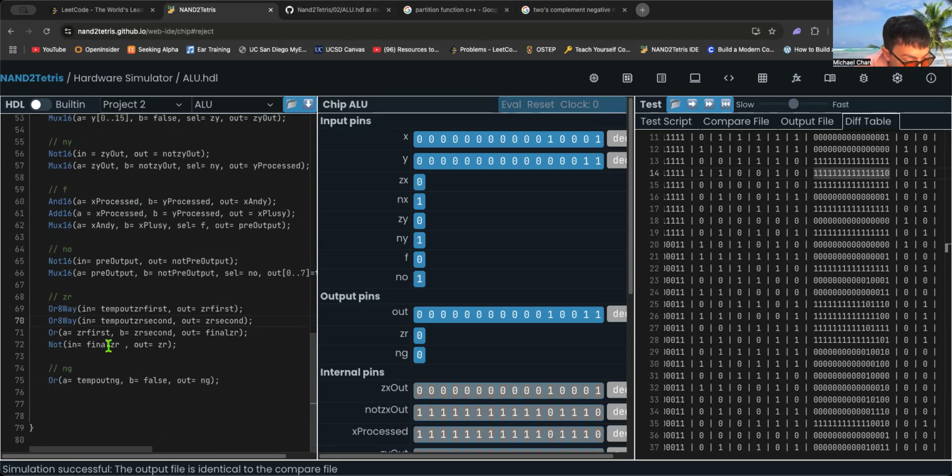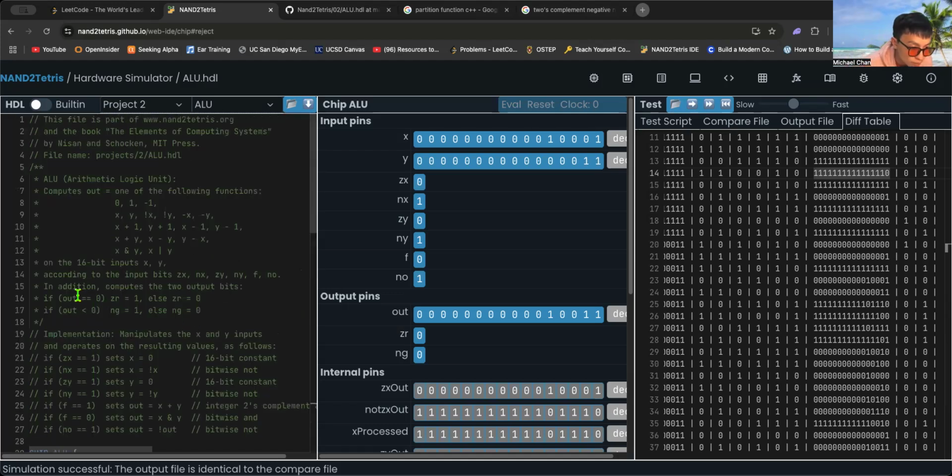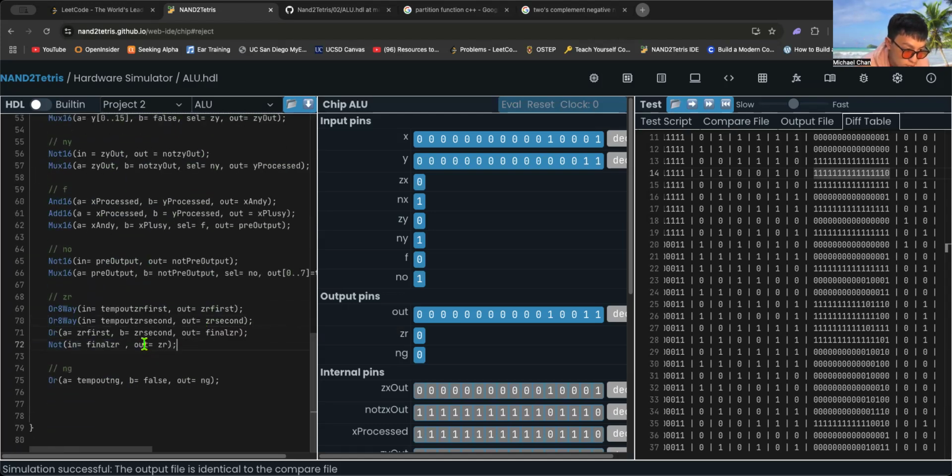So when x equals 0, then I knot it, then it becomes 1. But when x equals 1, then I knot it, then it will become 0, right? Yep. So I knotted it. Beautiful.